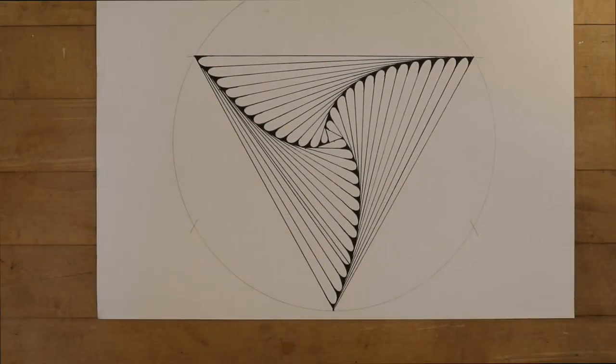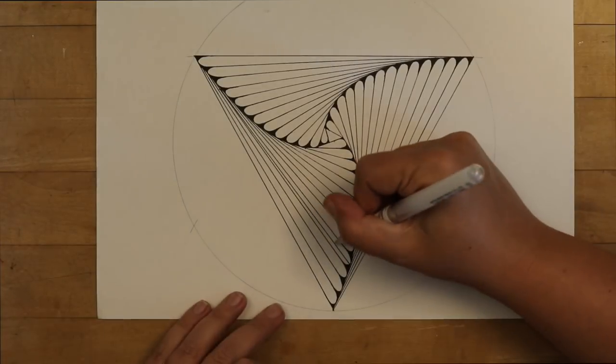There is the basic triangle. Now, I'm going to show you guys cleaning that up. I'm just going to get a white gel pen now. Basically, just using it like you would white out something. I'm just going to take this.